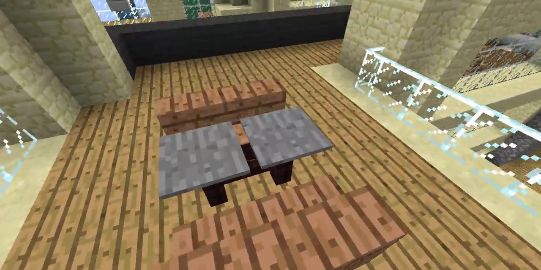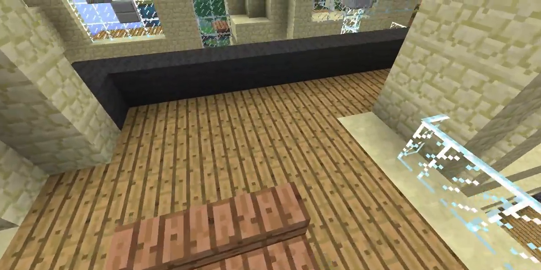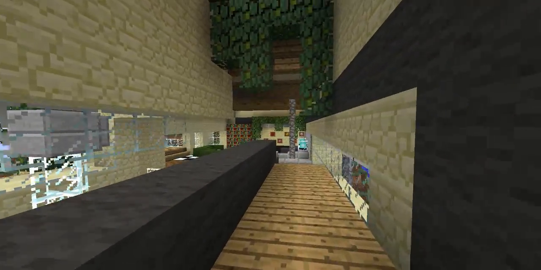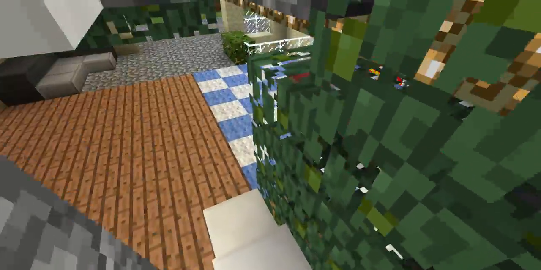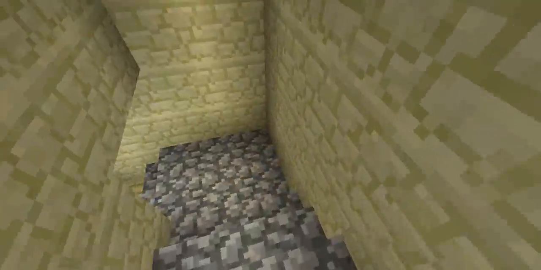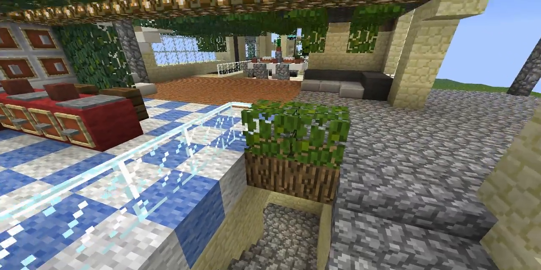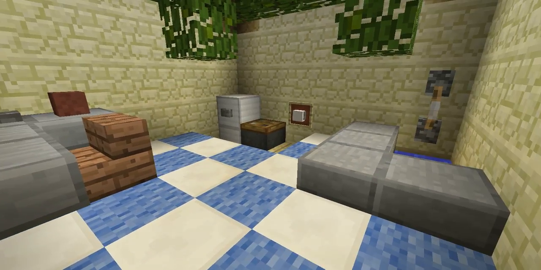Got just one little table right in the center. Kind of silly, but whatever. Moving back in, going back down the stairs. So we came back down, first floor, going into the basement, got a bathroom.